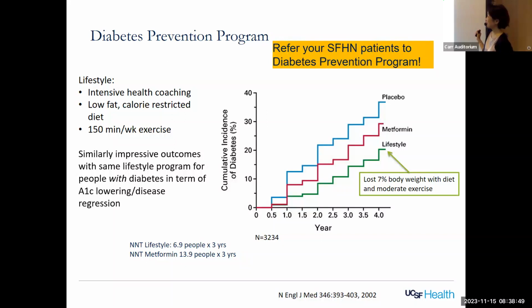And so just a plug, if your patients are in the SF Health Network, which is patients treated here, the Diabetes Prevention Program is a free resource. You just e-refer. They can either do it at the YMCA or they can do it through an app, and they all get a free gym membership along with that. So please be aware of this resource and refer your patients if appropriate.